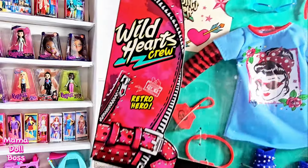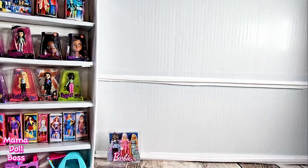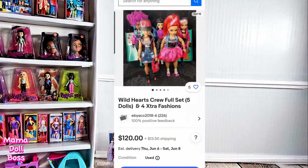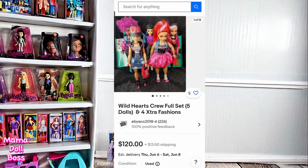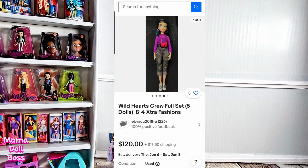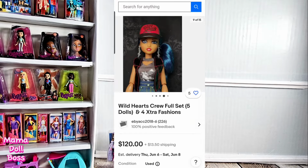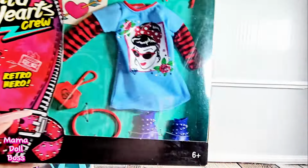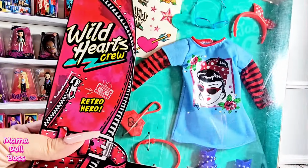So I did want to try them on the dolls. I don't have any Wild Hearts Crew dolls. I would like to get some, but they're not in my price range at the moment. Hopefully they'll go on sale, or when I finish getting dolls, because there's other dolls that I want to get, and when I finish getting them, I'll consider getting some Wild Hearts Crew dolls, because I like them.